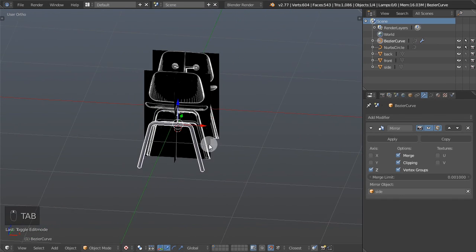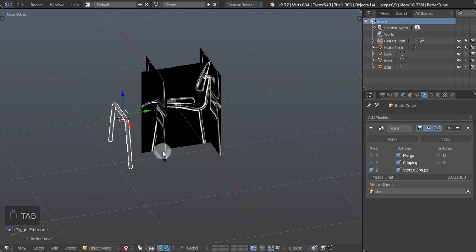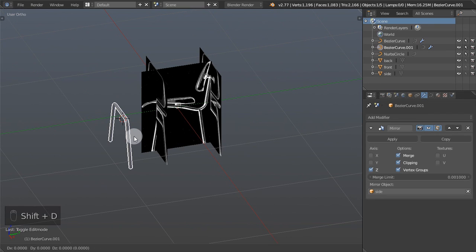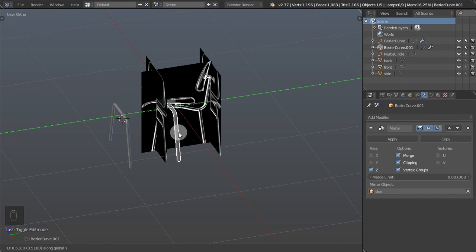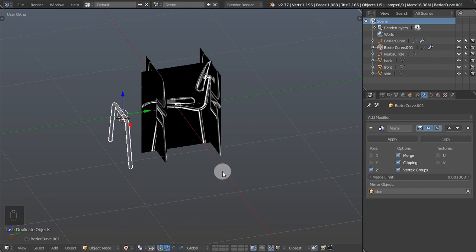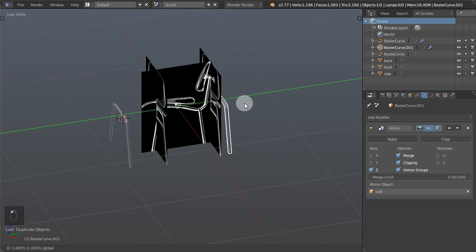Okay, go out of the edit mode. It's looking good. Let me copy that Bezier curve by clicking Shift D. Then you click Y to move the copy on the y-axis. As you can see, I still have a magnet tool switched on, so I'm going to switch it off for this operation, then move it to the back.